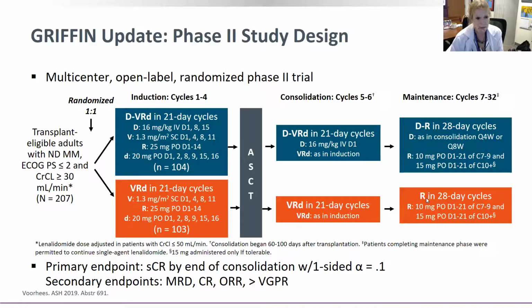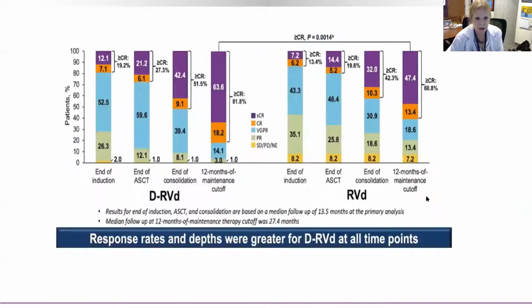And they ended up showing, looking at response rates, that if you had the inclusion of daratumumab and you're looking for that remission, basically defined as no proteins present at all in the blood or the urine, there seemed to be a much higher rate if you had daratumumab when you're looking at 1 year of maintenance. This is a pretty good response rate.